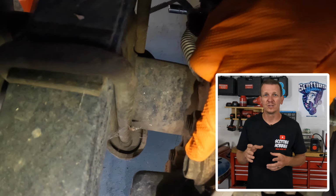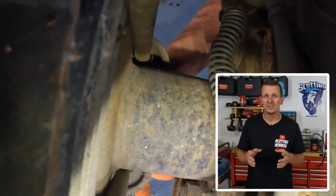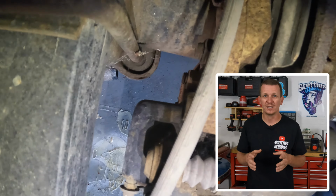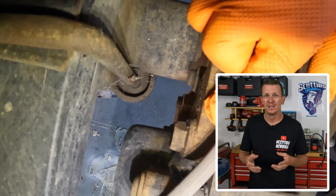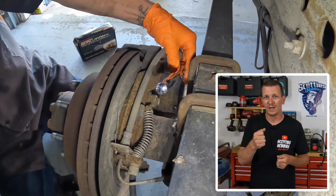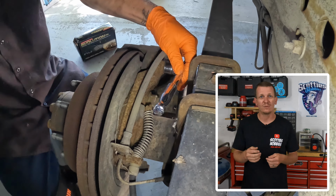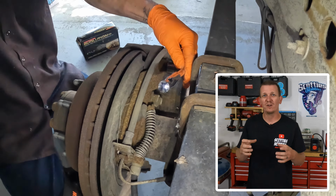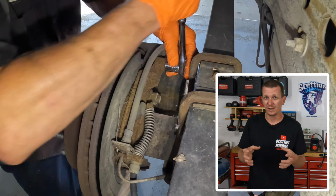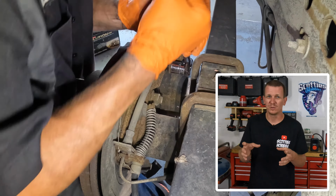On the back side, the top bolt between the leaf spring and the caliper is going to be the hardest one to get to. I actually used a 3/8 socket wrench and a 6-point 18mm socket, and it worked just fine in my case. I used my dead blow hammer to loosen up that bolt, to get it loose enough that I could take it off with my own strength. You might be able to use a breaker bar if you have one small enough to fit in the wheel well, but you're very limited in space when working with the top caliper bolt itself. Again, I like to remove the whole assembly as one, and you'll see as we go.